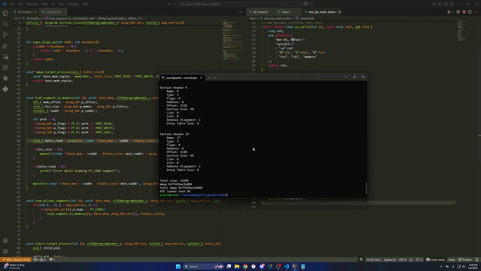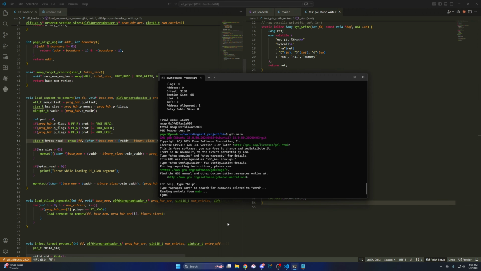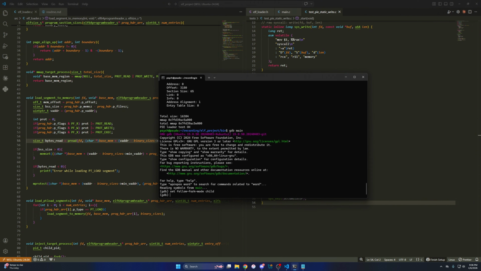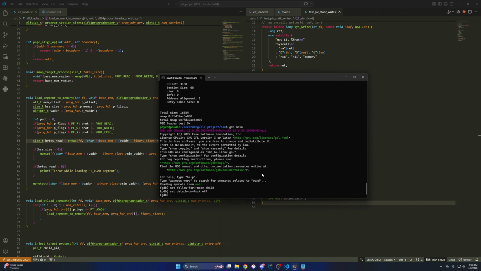But I wanted to do a GDB walkthrough, since I ran it here, so you can see the addresses and see the actual things existing in memory, because I think that helps understanding, especially with debugging. It's always helpful. So we're going to do this, and I have a few commands. Since we're forking a child, we're going to need these commands to make sure that GDB will follow the fork of the child.